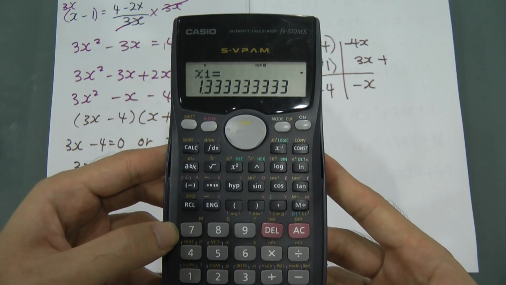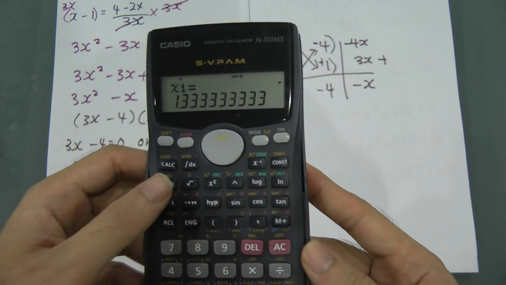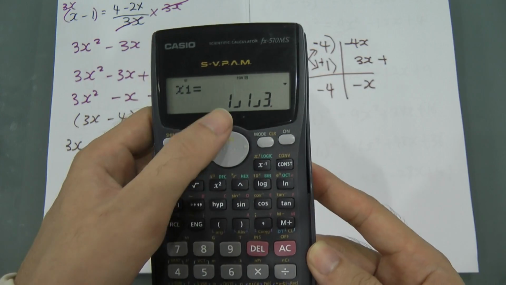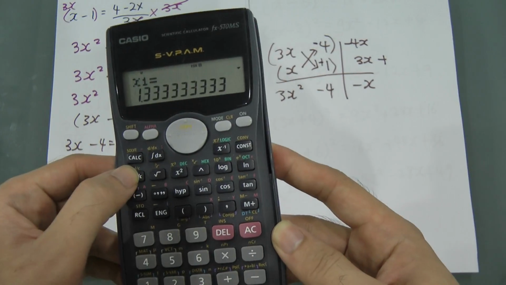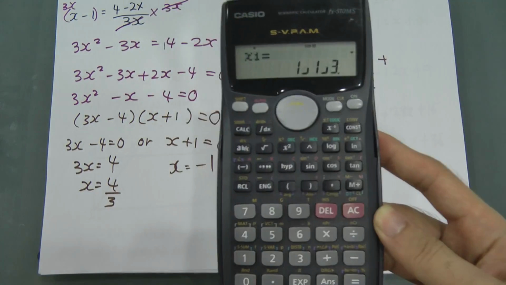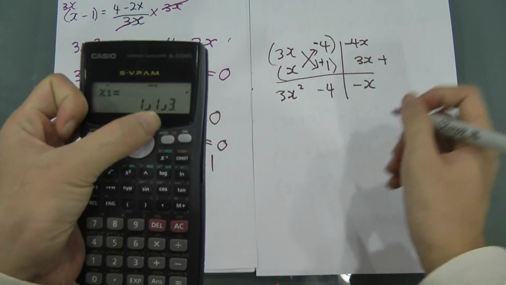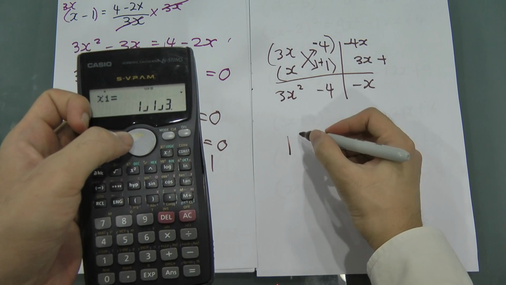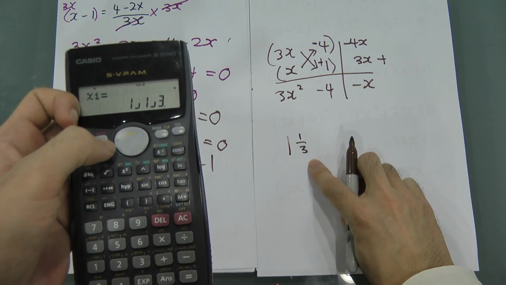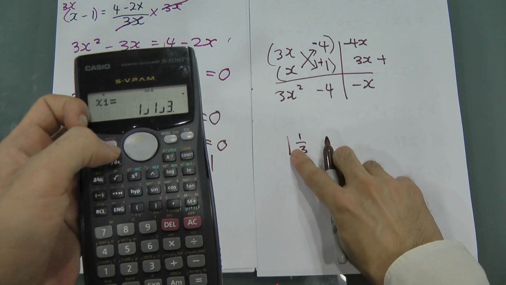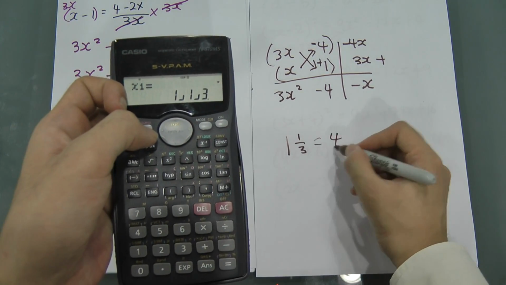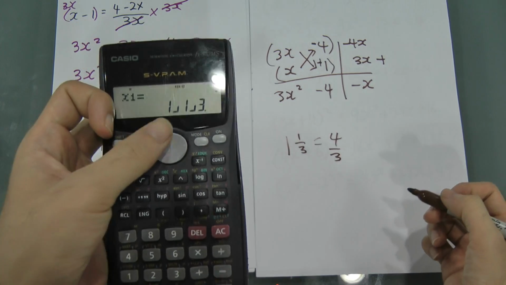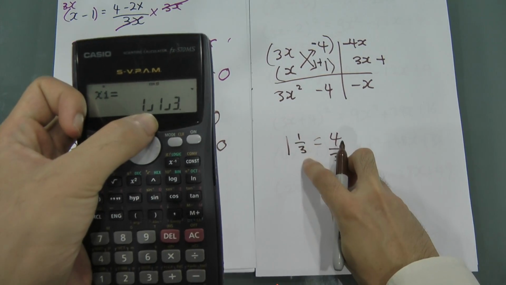equal. Okay, this one I move it in fraction form. It's called 1 and 1 over 3. Okay, this one, if some students cannot understand the meaning of this, when you see 1, 1, 3, it means 1 and 1 over 3. It's something like this. So 3 multiply 1, you get 3. 3 plus 1, you get 4. So this one equals 4 over 3. Okay, this is the meaning of 1 and 1 over 3.